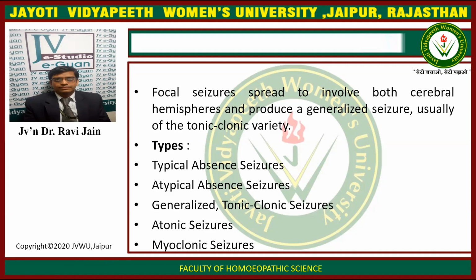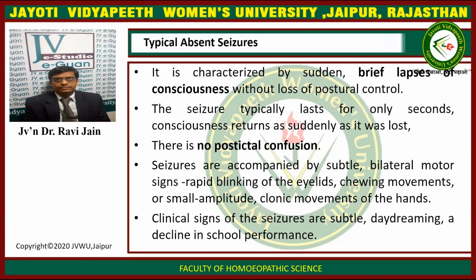There can be different types of generalized seizures. It can be atypical absent seizures or typical absent seizures. This classification we have already discussed, but since we are discussing the generalized seizures, we will discuss each seizure again in detail. In the absent seizures we have two types, typical and atypical. Then we have generalized tonic-clonic seizures. Then we have tonic only and atonic seizures, and we also have myoclonic seizures. This we have already discussed. So now we discuss one by one, starting with the absent seizures.